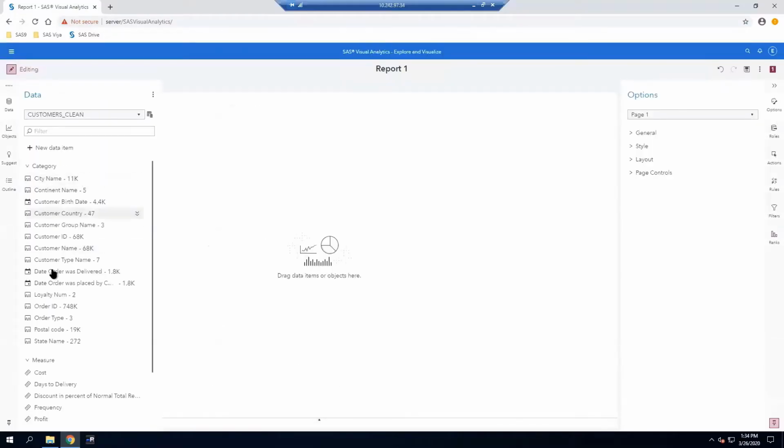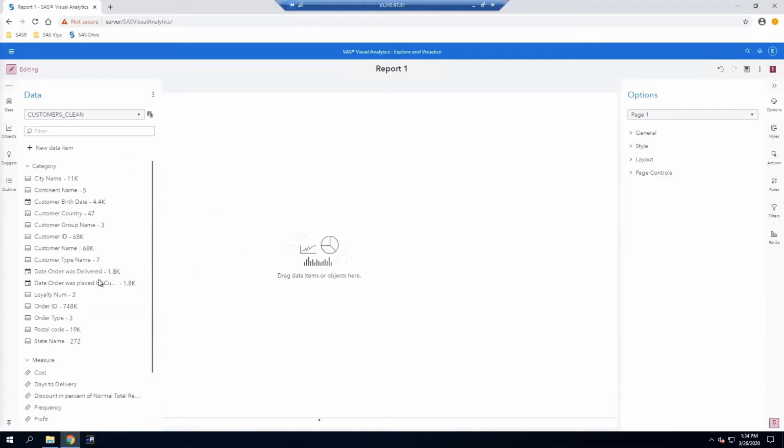When I look at the data in the data pane, I have all of my categorical columns, and I have counts next to those. Those counts are the number of distinct values. So I have 7 different customer types within my 951,000 observations. And again, no distinct counts on my measures. That just wouldn't make sense. So I'm going to go ahead and modify some properties.